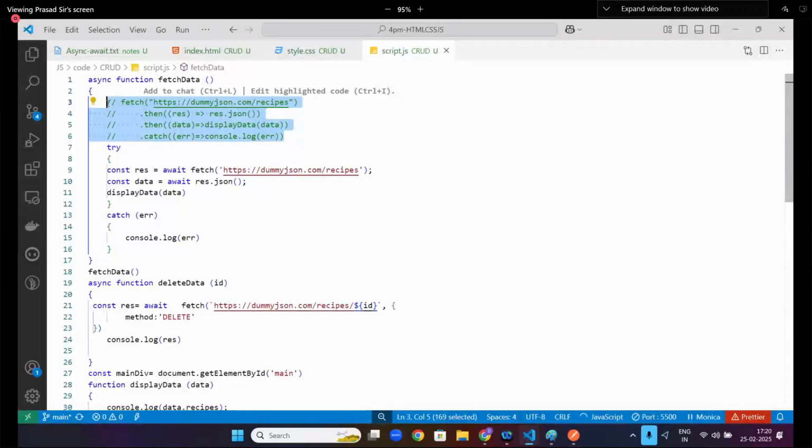Yesterday I did not put it, but still the error came, right? That is because then catch also works like try catch. Either then catch or try catch, anyone, choose it. Is it clear at least now online? Online, is it clear? Please ask every single doubt, online or offline.